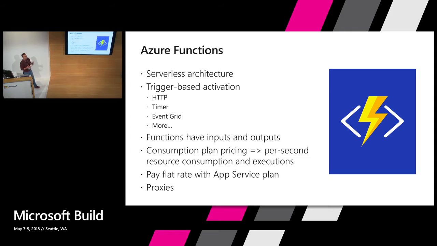And they are what I like to call event-driven programming, right? I mean, you write code that corresponds to an event. So Azure Functions are a really easy and nice way for you guys to build an API. For example, you can use an HTTP trigger. So basically, your functions will be called when there is an HTTP call, either a GET call or a POST call or whatever.